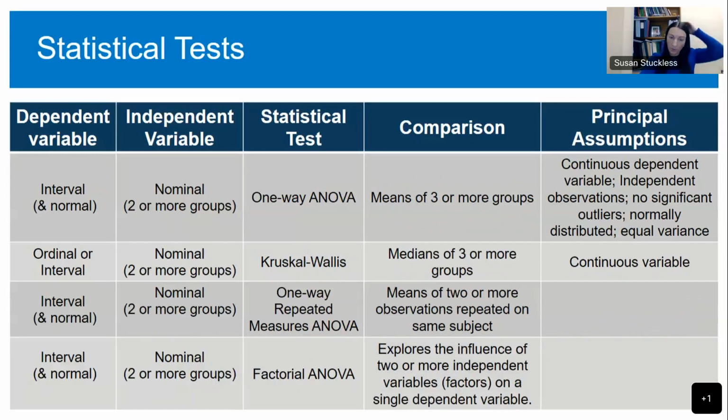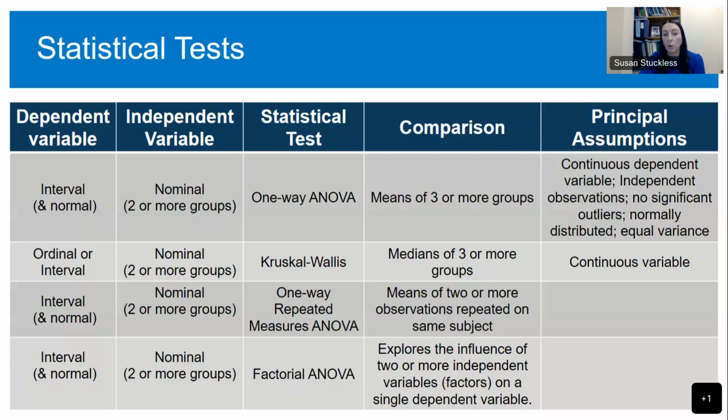Then this is an extension of that. The t-test was comparing means between two groups. A one-way ANOVA compares the means of three or more groups. So maybe you're looking at mean age at death by cancer staging, stages 1, 2, 3, and 4. You'd want to know, is the mean age different for those in stage 1 versus stage 2 versus stage 3 and stage 4? They have basically the same assumptions as a t-test. And if your data doesn't meet the principal assumptions, that's where the Kruskal-Wallis would come in, which looks at medians again, which is what's usually used for non-parametric tests instead of comparing means.